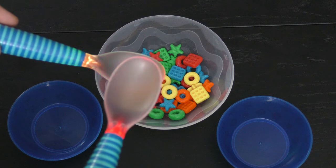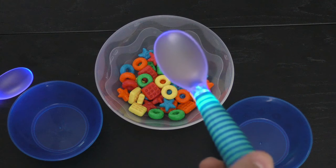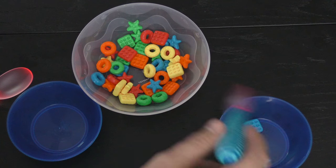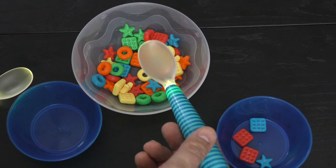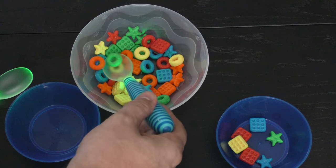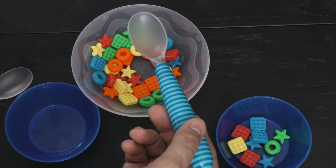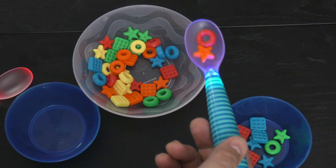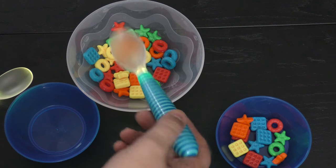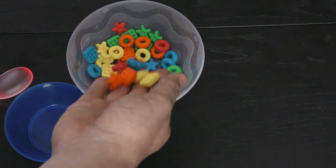In wild mode, you can see it going back and forth between all the colors. On your turn, you look at what color your spoon is showing. If it's blue, you grab blue pieces one at a time. When it changes to red, you grab red pieces. Then yellow, then green — one at a time each. It never shows orange normally, but when it goes crazy colored, that's the only time you can grab orange pieces — and you must grab exactly two pieces at the same time. You can grab any color, but there has to be two. Once all the cereal pieces are gone, you count how many pieces are in your bowl, and whoever has the most pieces wins.